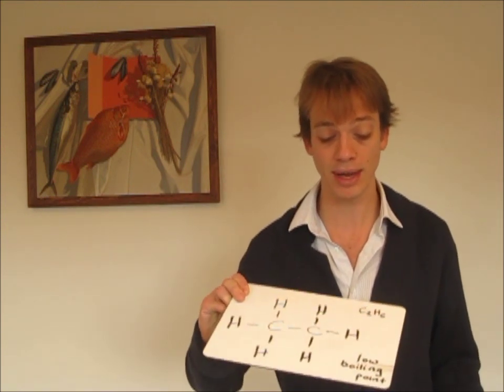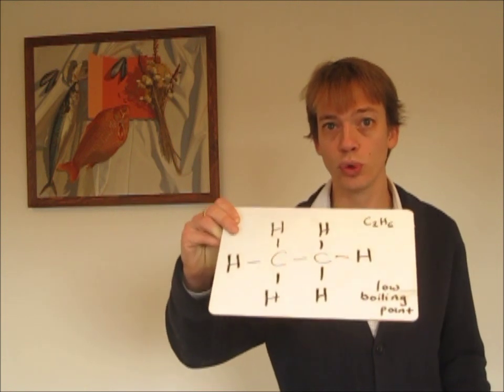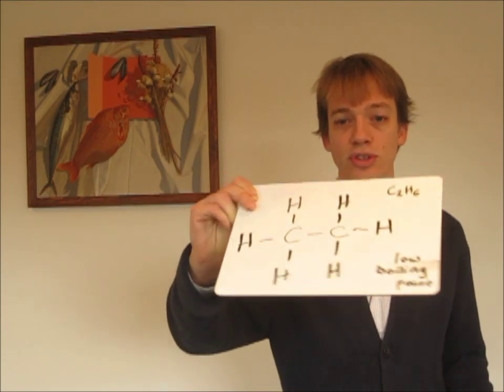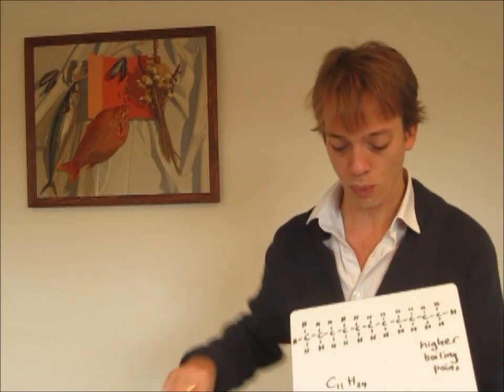This is to do with crude oil and fractional distillation. Crude oil is a mixture of hydrocarbons, and as it is it's not very useful, but if we can separate the mixture into different parts it becomes very useful. It's a mixture of different length hydrocarbons — here we have a very short chain one, ethane, that's just got two carbon atoms on it, and that's got a low boiling point.